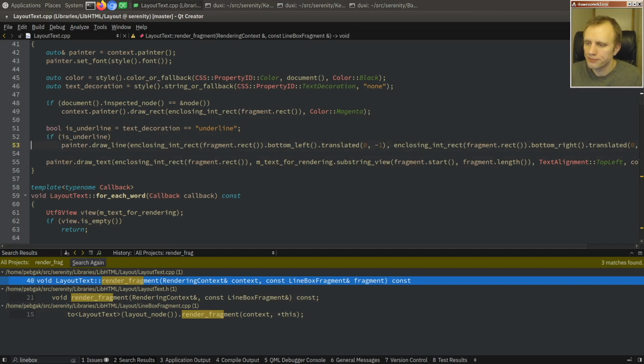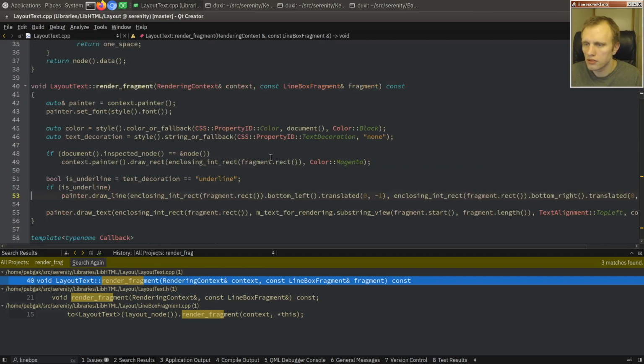I guess we can do that here. So when we're rendering a text fragment, then we just get the style from the element that's the immediate parent of the text.